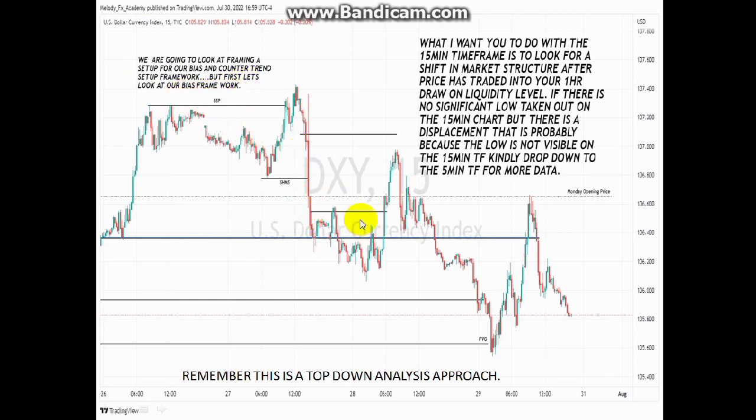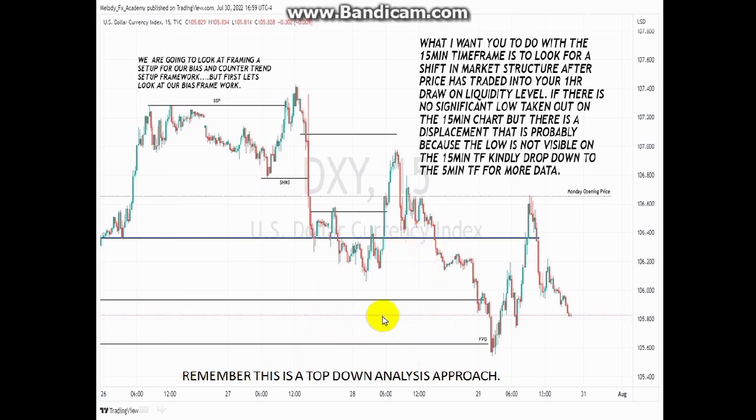Okay, so now this is the 15-minute time frame. And this is that 1 hour fair value gap right here. As you can see, we had a run on buy side liquidity, we had displacement, which is expansion, so we are expecting retracement and more expansion into that daily fair value gap, which is our expected drawn liquidity, right?